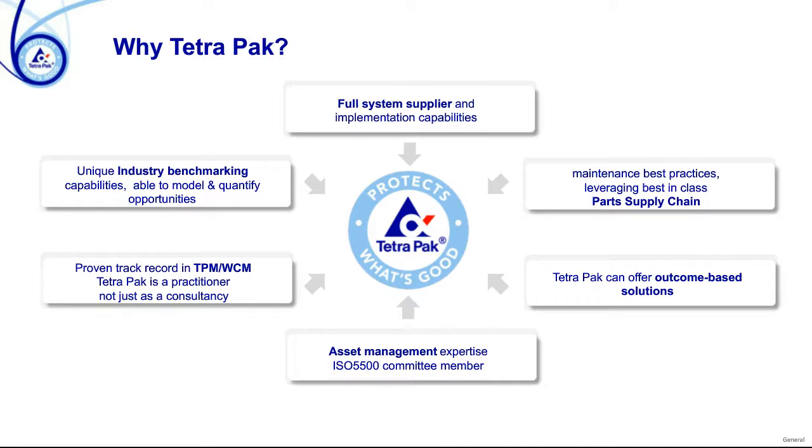We also have the best maintenance practices for our equipment and for other equipment, again, coming from the different projects that we've implemented all over the world. We can offer you outcome-based solutions, which is a way of sharing pains and gains with you. Tetra Pak has also an extensive asset management expertise. In fact, Tetra Pak was a committee member in the ISO 55000 standard committee.